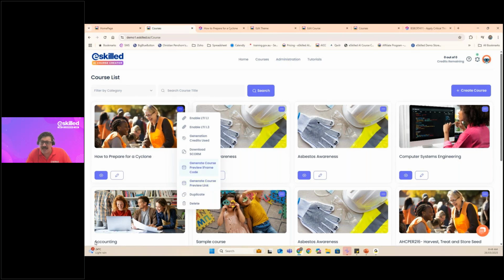Sorry, Daniel's asked, how does the copyright for pictures and content apply for this AI generated content? Okay, so with AI generated content, there is no copyright because it's generated. But if you're talking about the free images in the image generation, they're obviously free stock images that are available.